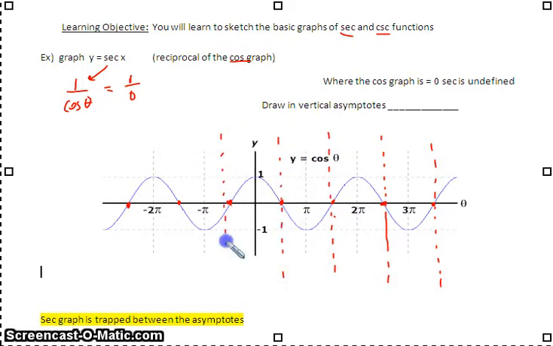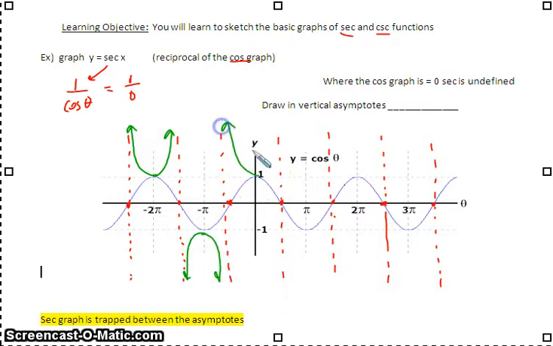Again, you graph the cosine graph first. Then you go through and you draw your vertical asymptotes wherever the graph is equal to 0. And then, so let me grab a different color here. Then what you'll do is, for example, if the graph between these two vertical asymptotes goes up like this, you reflect it, so it goes up like that. And then down here, the graph is below the x-axis and it's going down like this, so you make the reflection go like that.